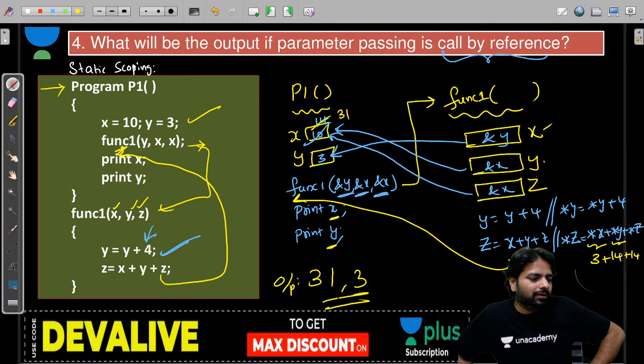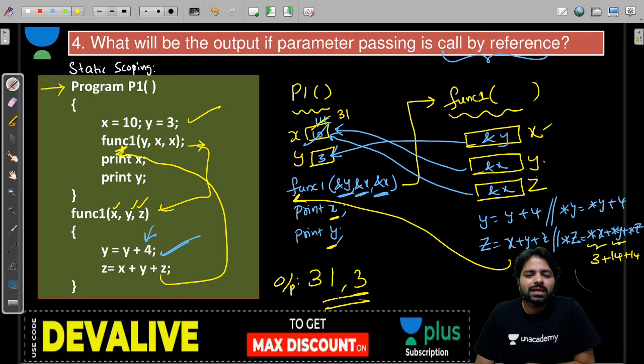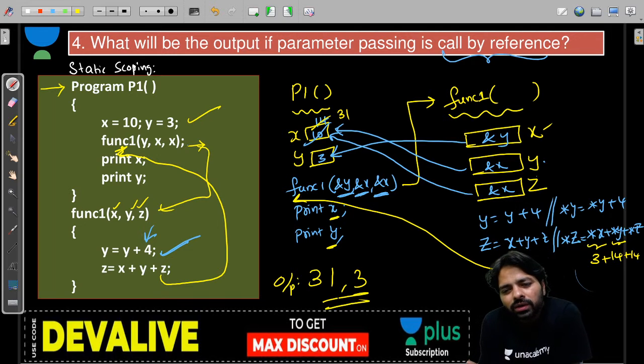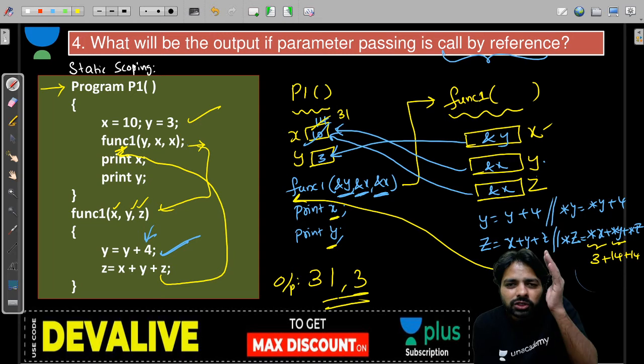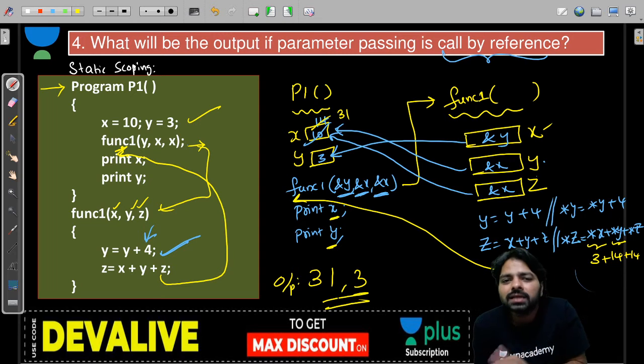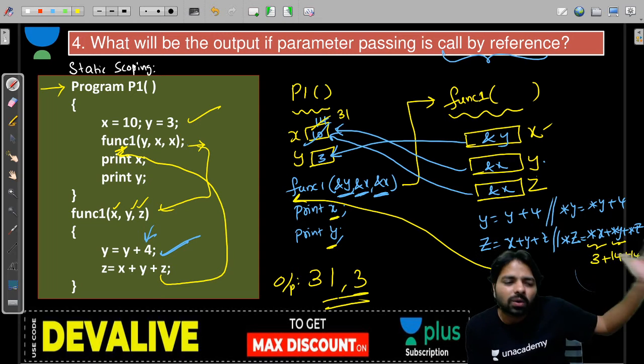Come on everybody. 31, 3. Come on. Why is there some confusion? Where should you look at x, y, z? When I am executing the statement in func1, then you should look at x, y, z in that, and only then will you go to P1 somehow.